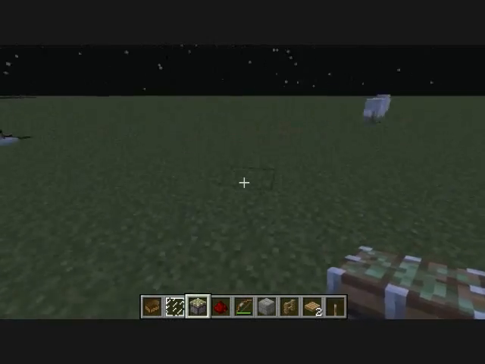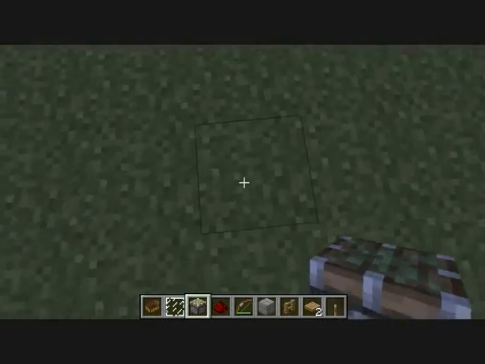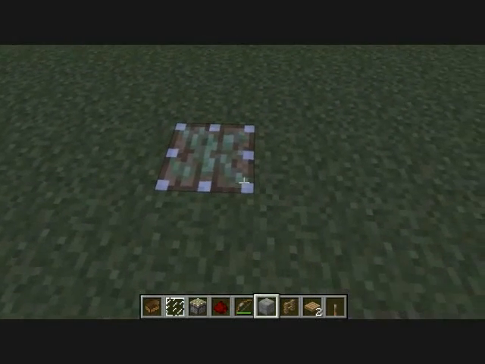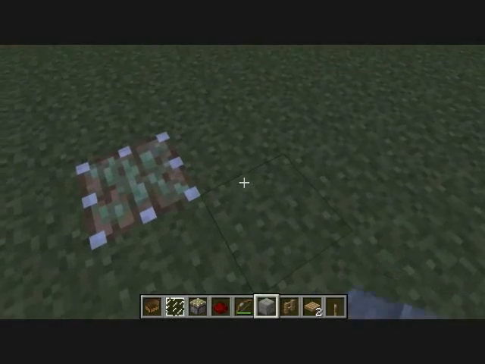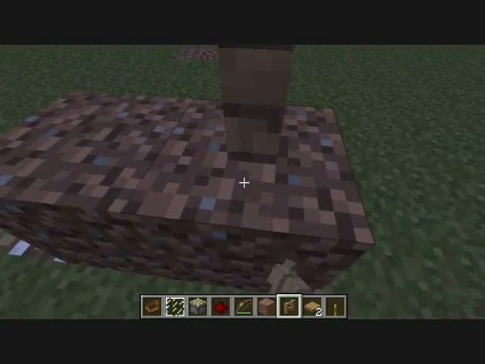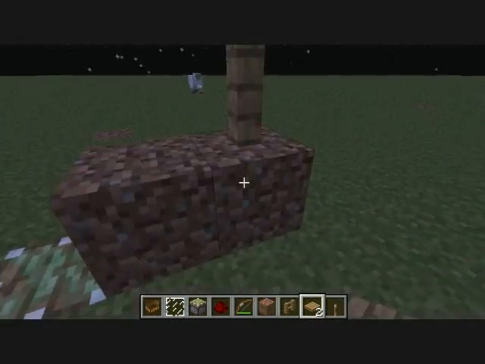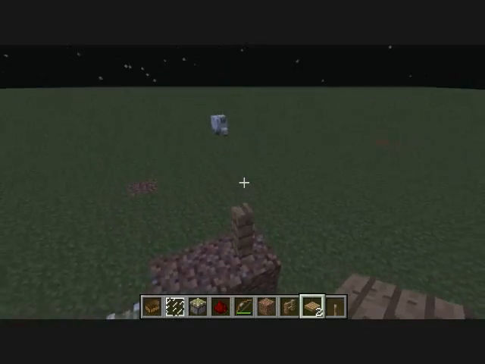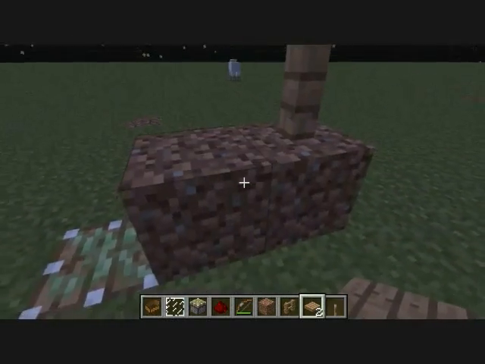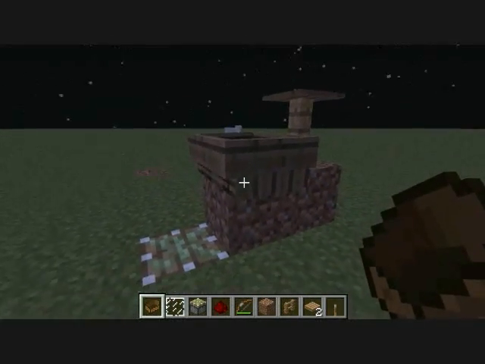So what we want to do is find a good spot to build one of these. They're pretty compact. We dig down 1 block, and we place one of our building blocks right there, and we grab our fence and put it right there, and basically build this shape, and pop our pressure plate up on top of that fence. Now we'll take our boat and place it right there.